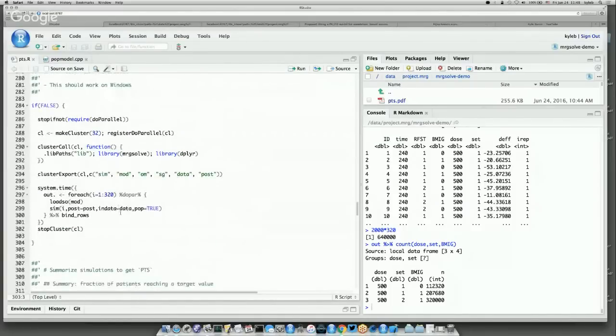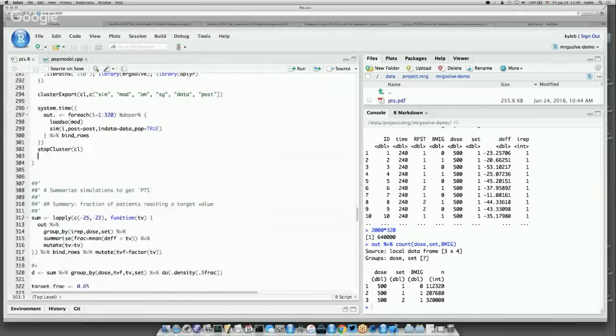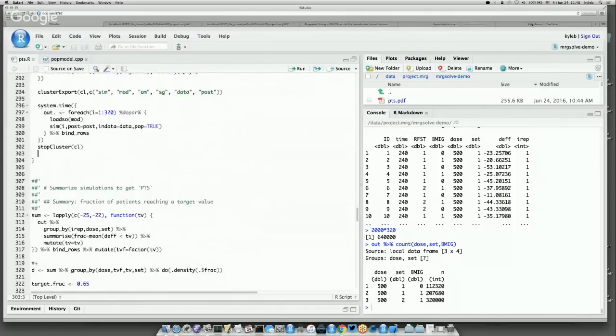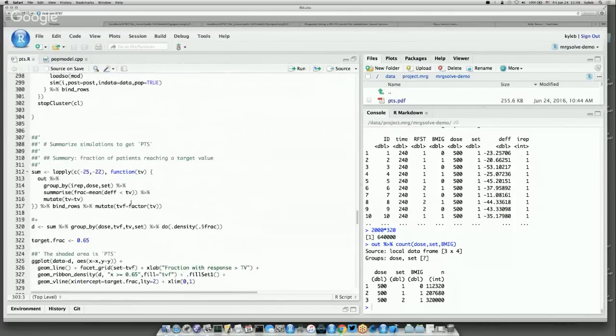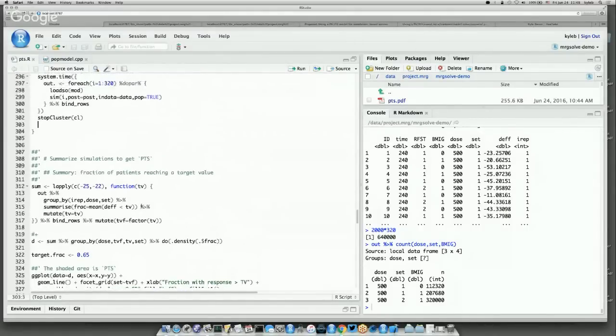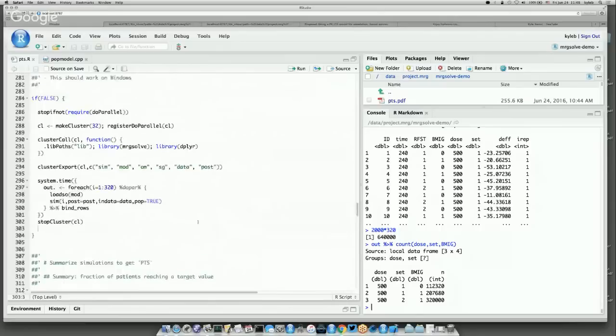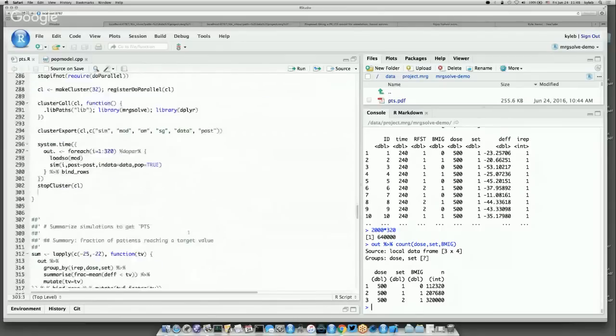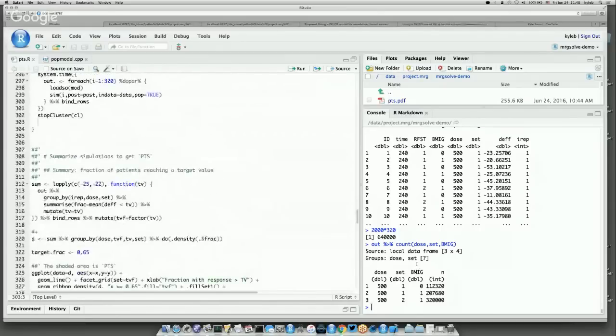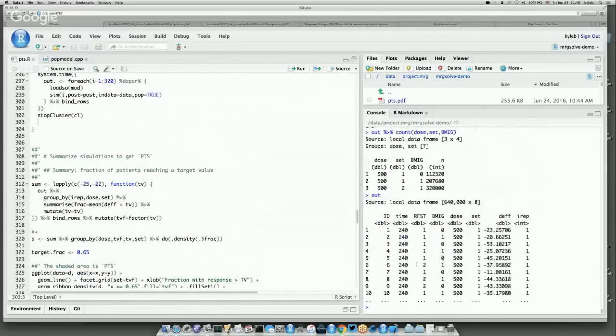So there's a couple different ways to parallelize that simulation, and I'll see how we're doing on time here, but I can go back and show you some of these if there's some interest. Otherwise, it'll be in the vignette for you to play around with. But I'm going to take that output now, and we're going to calculate this probability of technical success. And that's just a summary that we do from the simulated data.